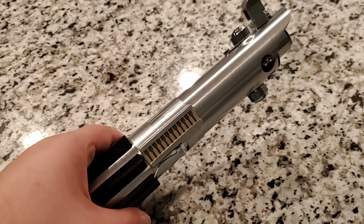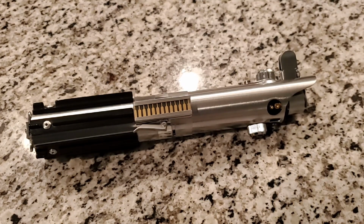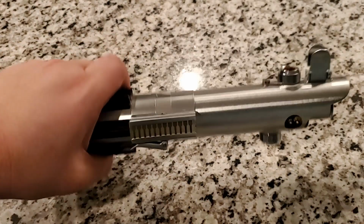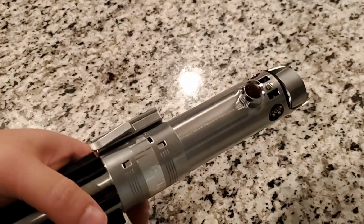I would take this thing apart to show you the wiring inside, but there are better videos showing you how to wire up a lightsaber. I can recommend a few in the comments, or I'll put them in the video description, including one I used that was specifically for this kind of lightsaber, the Luke Skywalker, Rey, Anakin lightsaber, called Let's Build a Graflex. It was very good. I don't want you to see my wiring and try to use it as an example. It's pretty amateurish because I literally taught myself how to solder and how to wire to do all of this, and I'm a little embarrassed by how sloppy it looks. It's functional, it's not going anywhere and it's not going to break, but it's a little bit amateurish.